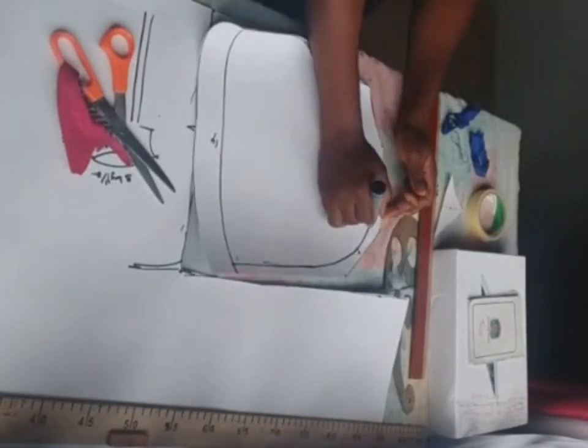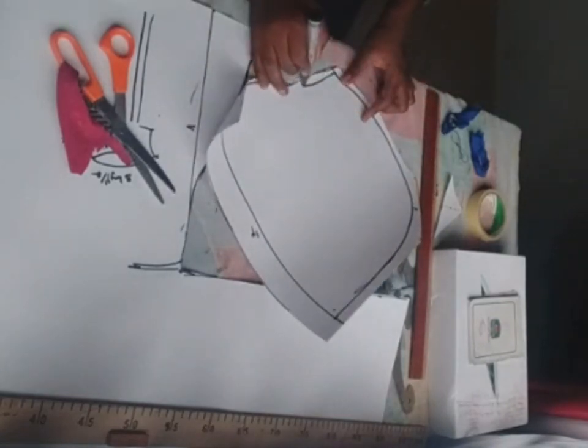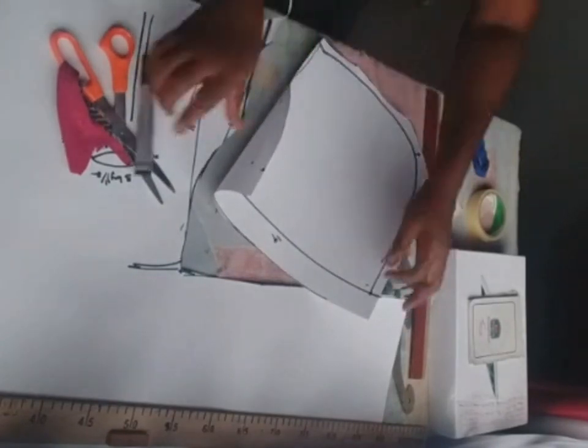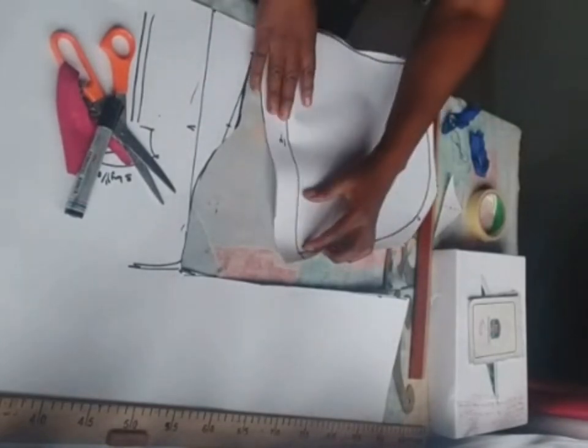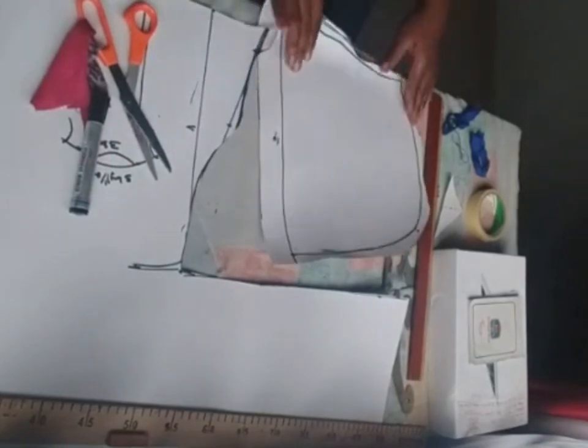This is 1/2 inch round. Sew it by 1/2 inch round to this point. Then 1/2 inch from here will join to the neck of your dress, while this part will be going in. By the time you pull the rope, when you drag it, it will look smaller. So these are to make your hoodie.